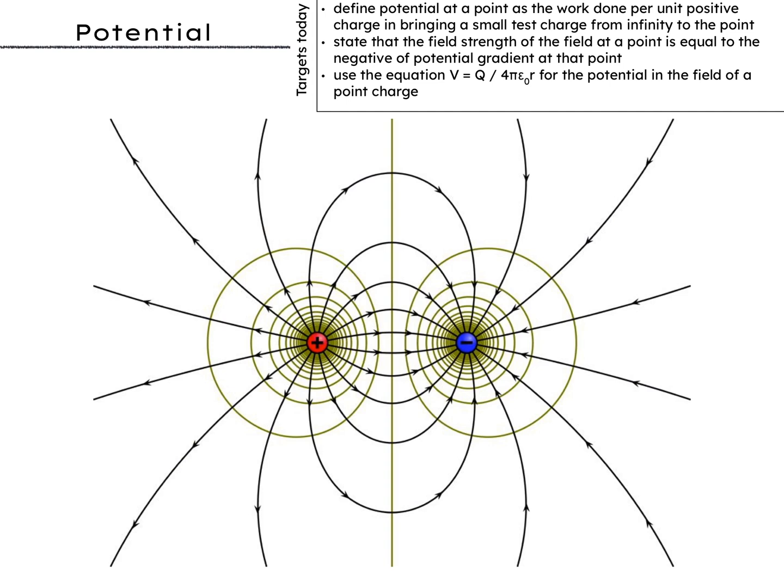Let's look at another one before finishing off. This is for a non-uniform field. Notice how the rules for field lines and equipotential lines are still followed. But also notice that the lines of equipotential are not evenly spaced. They are further apart as we move away from the charges.